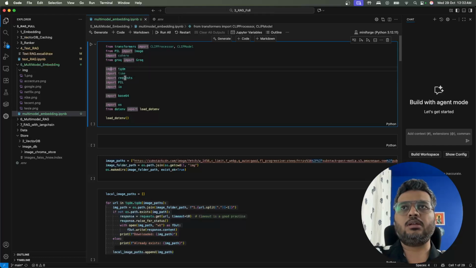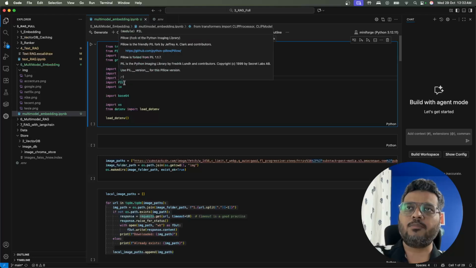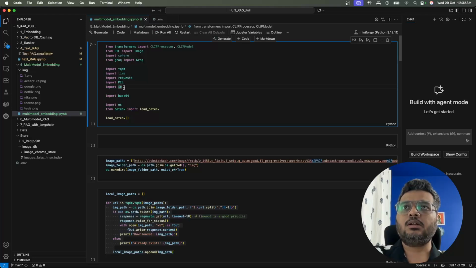Then I will be downloading the images from the internet. Okay, and I will be reading the images using the IO, and I will be converting them to base 64 using this, right? And these two you already know that generally we'll be using this for accessing our local paths, and this we use to load our environment file, right?